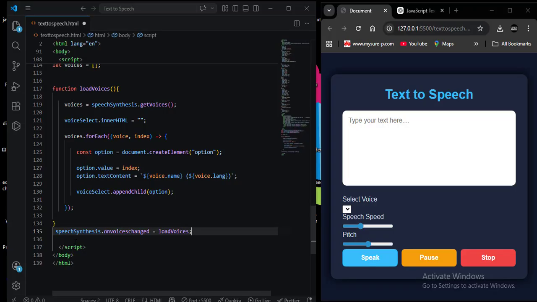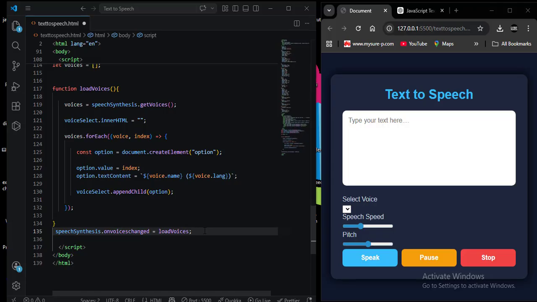So what we made here now is, whenever the browser voices become available, it's going to load the voice into our browser. That is simply what this code means.